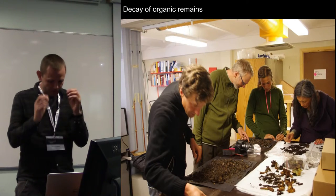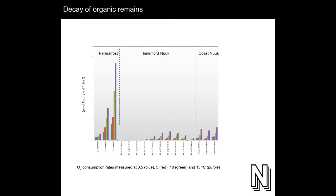looked really good, but when we go more into detail in the lab, here you see the results on the reactivity of the organic material. That's the samples I talked about from the permafrost in Midden. These are samples from the Newfjord area. So even though the state of preservation appears to be good and you can investigate, do experiments, the quality of the organic matter is much lesser than what you see when you just take a sample out of the permafrost. And of course it's difficult to say that this has something to do with climate change. Maybe it's just a slow process that's occurred during the last thousands of years. But at least the quality is less, and this could at least be the future for this site when the climate starts to change.